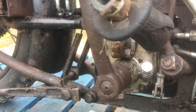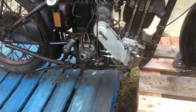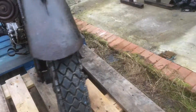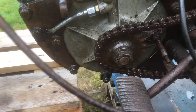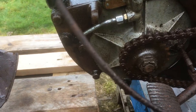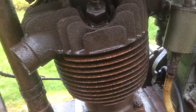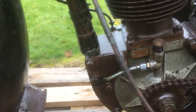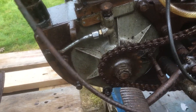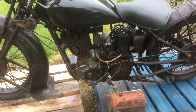When I filled the gearbox, I tried the kickstart but it felt locked in the gearbox somewhere. So I turned the engine over using a 5-inch socket on the nut on the end of the crankshaft, turning it over and over until I got bored. Because I'd filled oil in through the plug, all that oil came out of the exhaust ports and dribbled everywhere - but I'm not bothered about oil on the bike because oil stops rust and lubricates things.